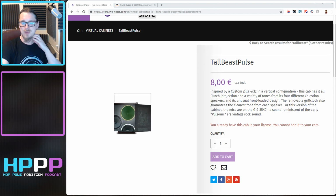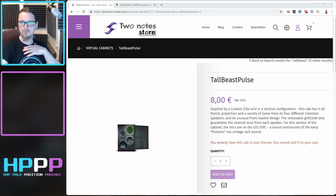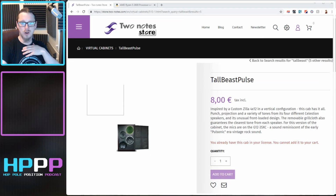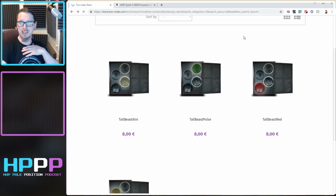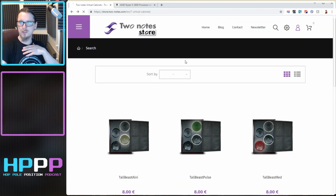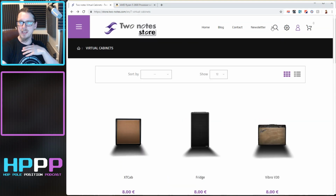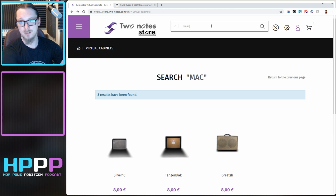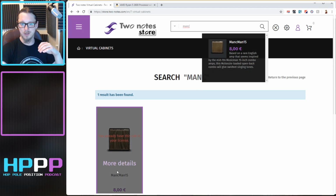So, yes, this cab I'm very excited about. There's a lot going on. I've also got a kind of a beardy, weirdy, kind of odd one that came up, which I think, here's a fun thing, what did I call it? The Mankman. The Mankman, there we go.